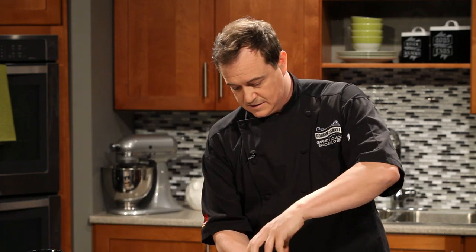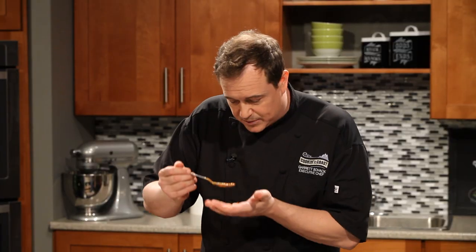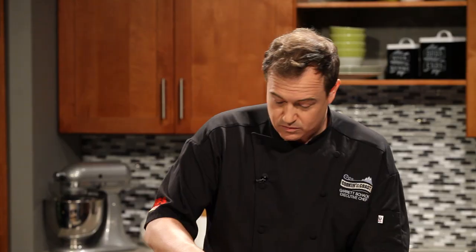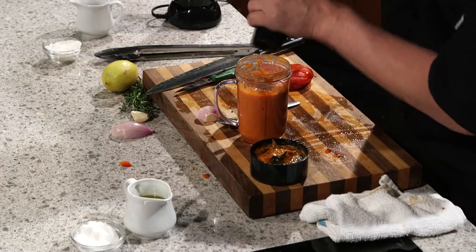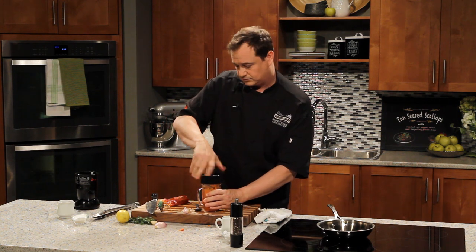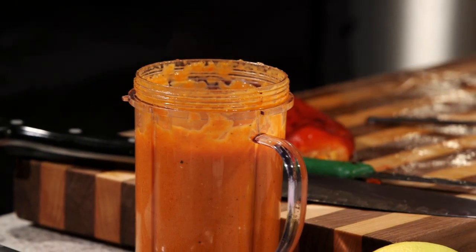Let's give it a little taste. The colour on that looks spectacular. I can smell the vinegar, but I can also smell the sweetness of the bell peppers. It definitely needs a little more sugar — I may have gone a little heavy-handed with the red wine vinegar there. So when you're doing it, taste, go easy. A pinch of salt — maybe two. And some cracked black pepper, that'll give it just a bit of heat. Our sauce is just about ready. Make this sauce just before the dish so you don't have to worry about heating it up again — just leave it in the container until we're ready to start plating.